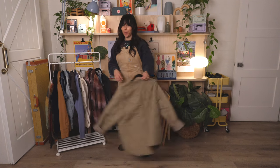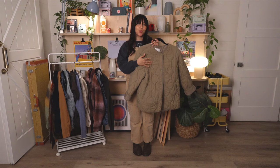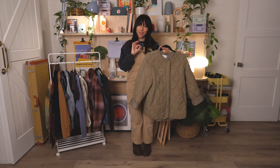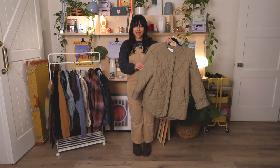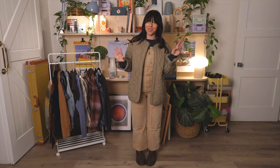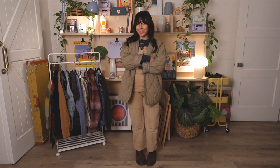So the jacket I wanna wear with it is this H&M one. I was thinking of swapping this one out with one of those like vintage military green liner jackets that have like the holes in the armpit. I wish it was a little bit more of a vibrant green than like the sage green. But we're gonna try it out. I hope the lighting on the camera is doing it justice because it looks cute.